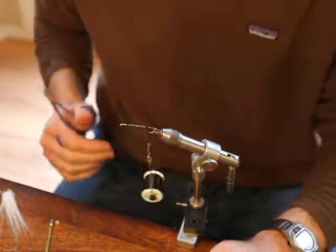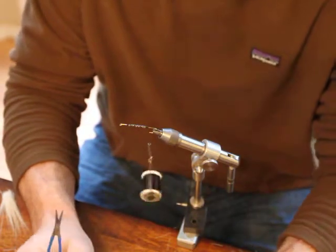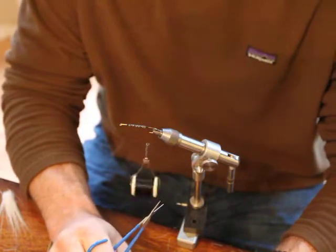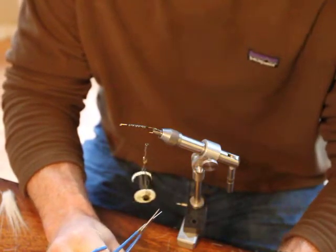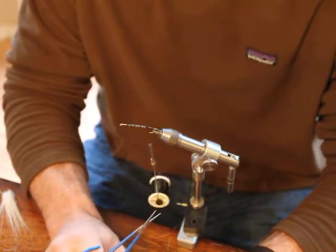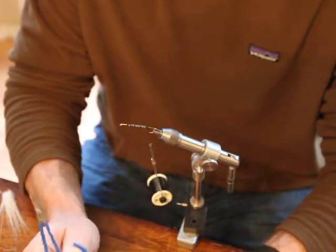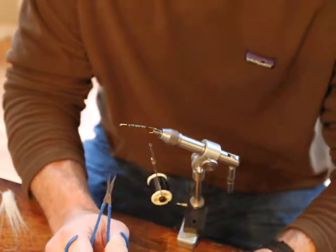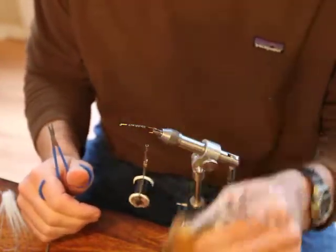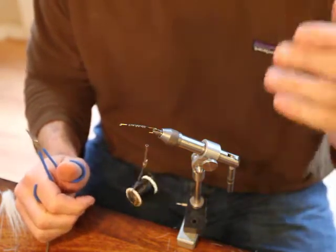One of my personal favorites is kind of like dry fly fishing, but it's sight fishing streamers to fish. Rather than loading up a streamer with a bunch of flash and heavy weight — which feels like you're throwing a car fender in the river, and can be a lot of fun — not everybody loves to do that. I like to sight fish them right under the surface, right six inches under the surface. It's very, very visual, it's a lot easier to throw. It's not a chunk at the end of your line, and you get to see the fish take.